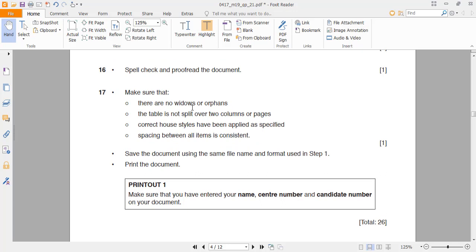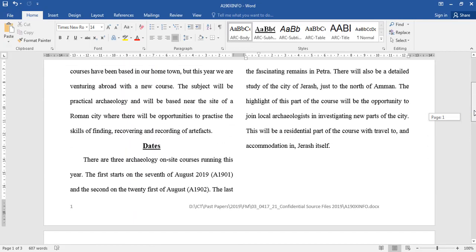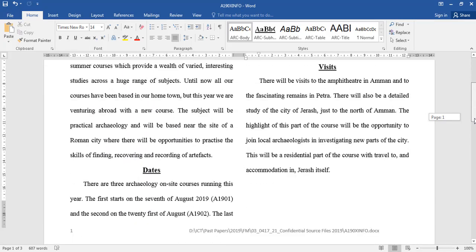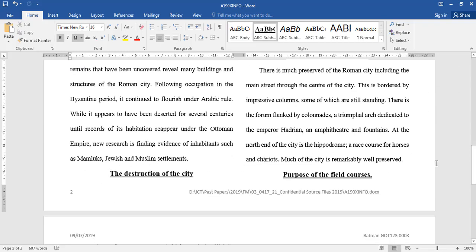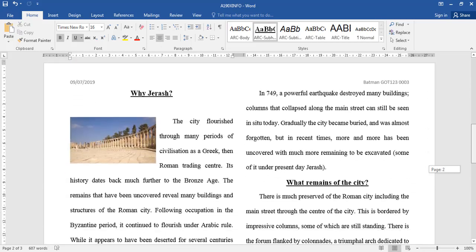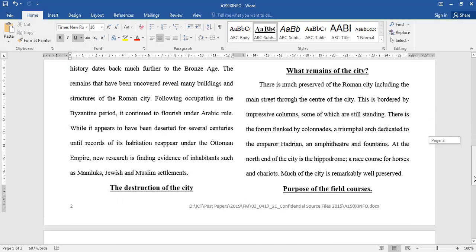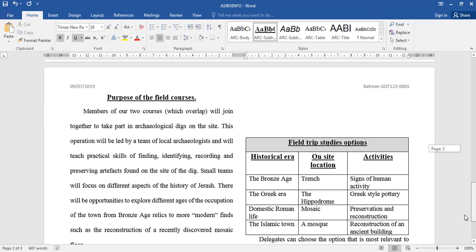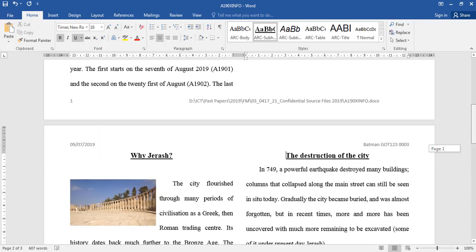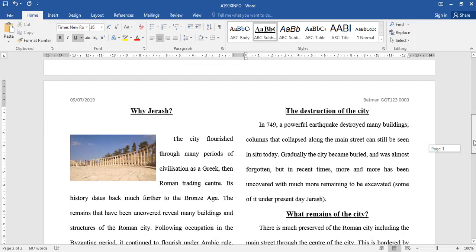Make sure that there are no widows or orphans. Okay, so widows or orphans are basically the parts of the paragraph that could be at the start of the page or at the end of the page. Okay, so basically they're left all alone, exactly like this. Okay, so the topic or the subtitle of the paragraph is left on this side, whereas the paragraph is started in the next column. Okay, so I press enter and I make it consistent. Any other thing? No, I don't think so. We are free from all the widows and orphans.